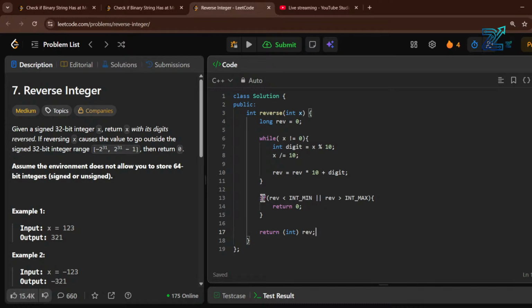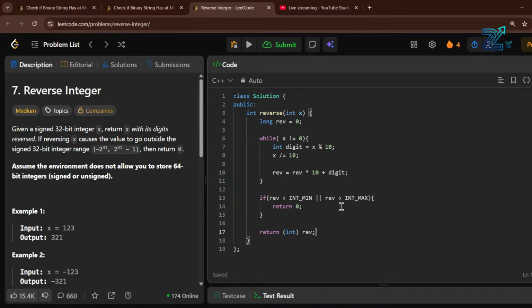Now we are checking that after the loop, the reverse holds the full reverse number as a long. We check whether it fits within the 32-bit signed integer. If it is out of the range, less than the integer minimum or greater than the integer maximum, we return 0 as the problem specifies.